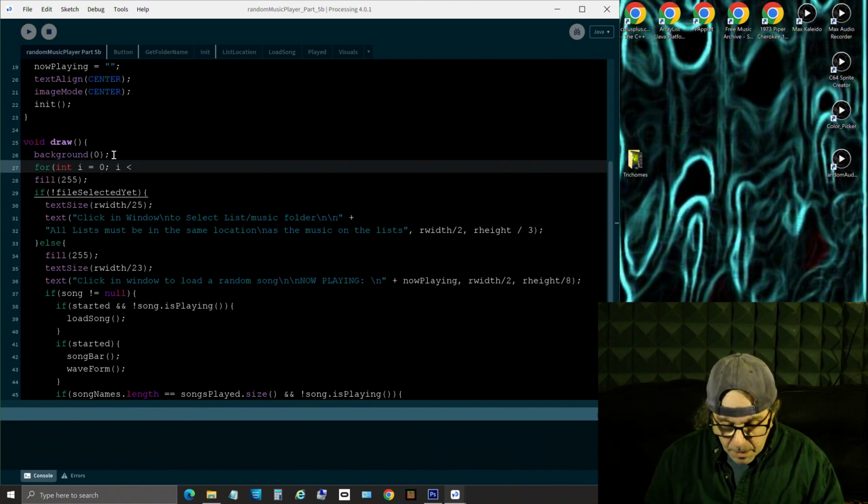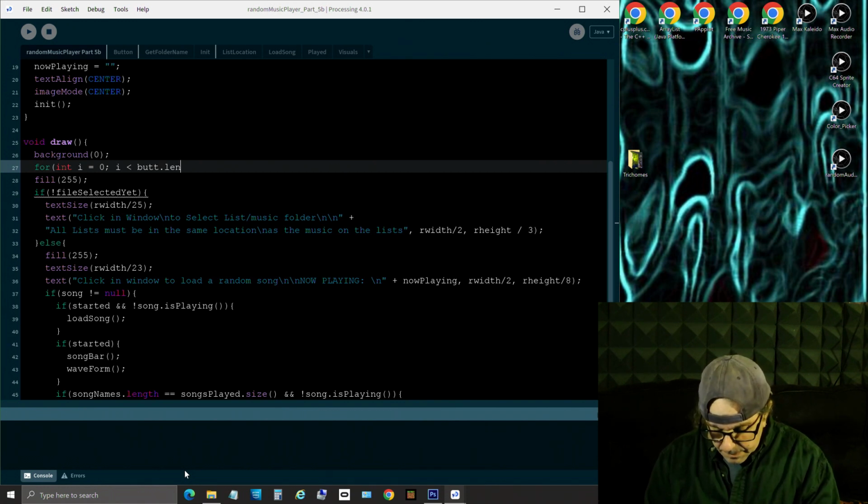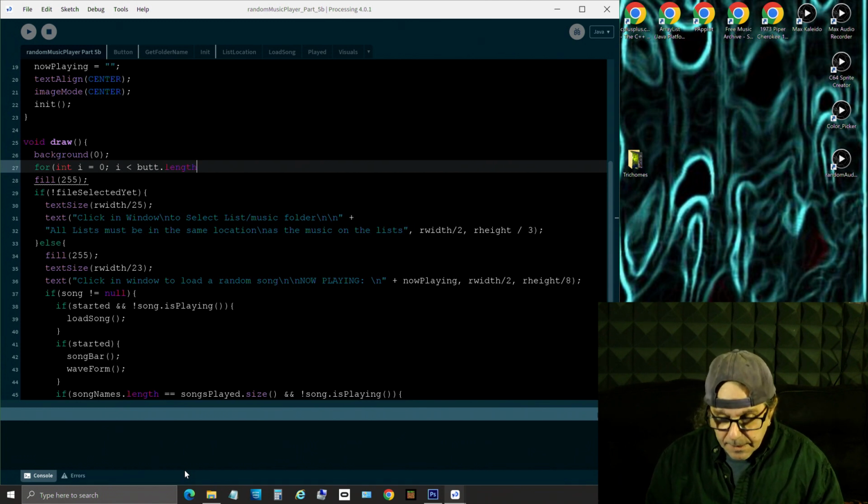I believe our array is but, and if it's greater than button length, and then we're going to increment it. And this is our loop.